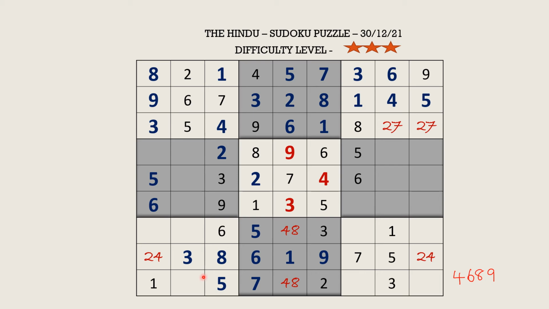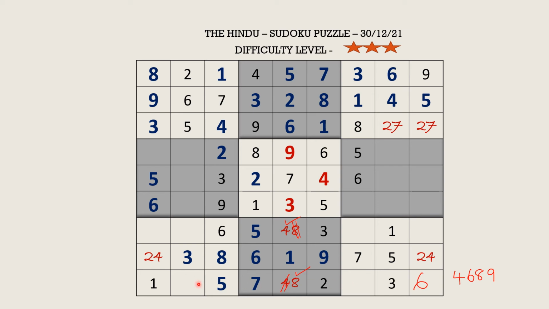If you consider 6, the 6 blocks this cell, this 6 blocks this cell. There is a 6 here which blocks this cell. So this is the only cell where 6 can be. And similarly 8 also blocks this cell, and this 8 blocks this cell. This is the only cell where 8 can be. So here the 4 cancels out and this becomes 8. So that cancels out the 8 here and this becomes 4. Now the missing numbers are 4 and 9.